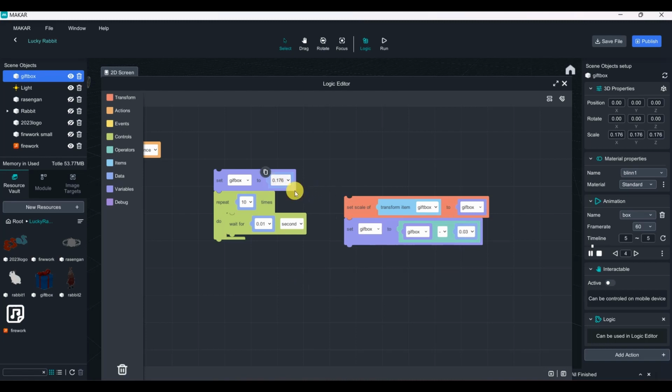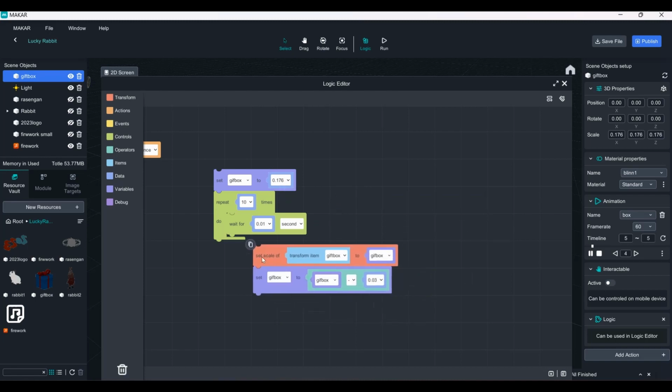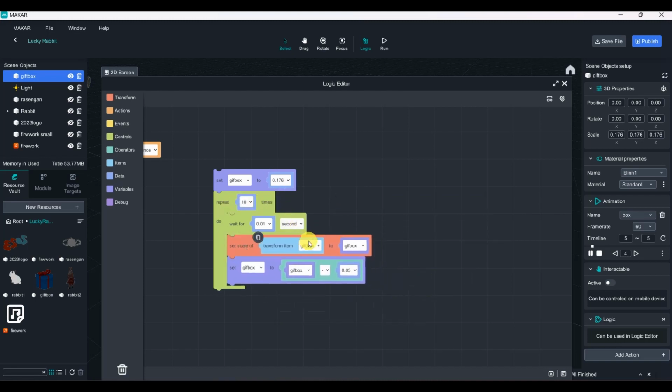So from 0.176 minus 0.03, it will become 0.173, and keep doing it. I use repeat 10 times, so after 10 times it will become 0.14 something.